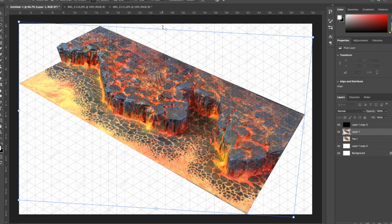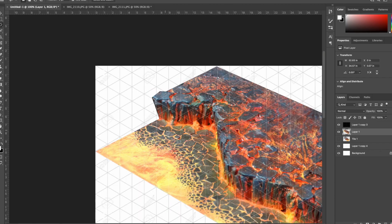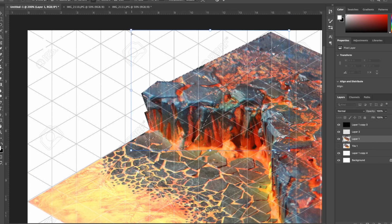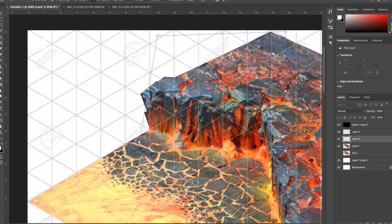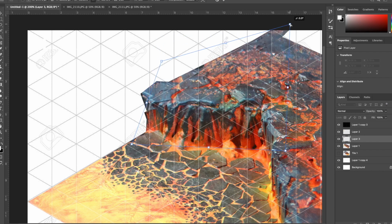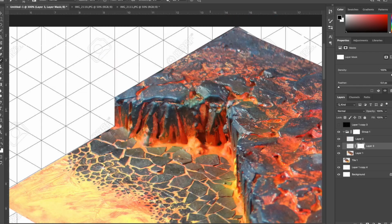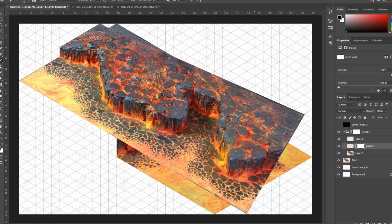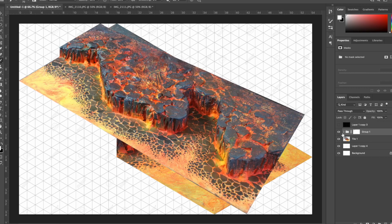However, my original plan here had been to warp the tile to match the grid, and then actually have a cutout where the ridgeline would drop down. So we would create these interlocking tiles that had a shape that matched the isometric setup. But as I progressed through this, I really quickly realised that I was going to make a real rod for my own back, because I'd have so many different tile shapes, like this tile being long, that tile being a drop down. It was just going to become really quite problematic.